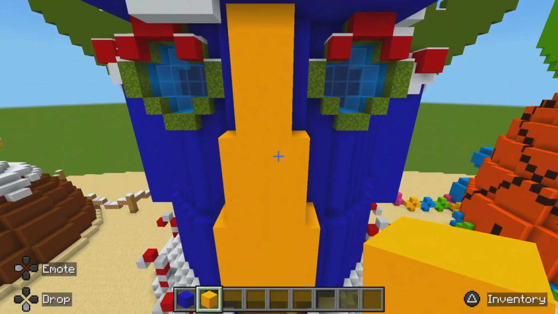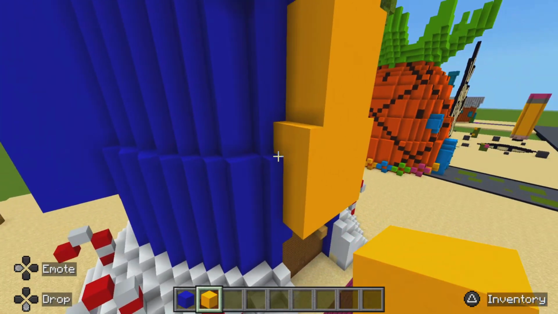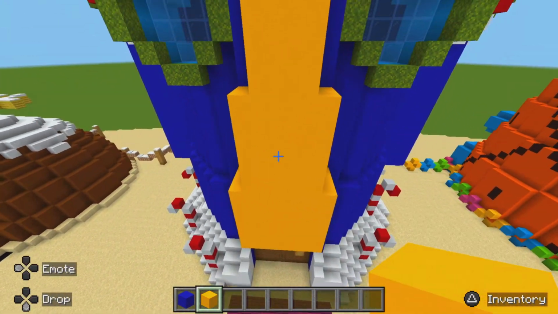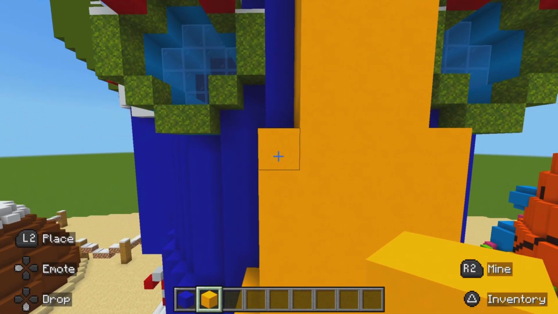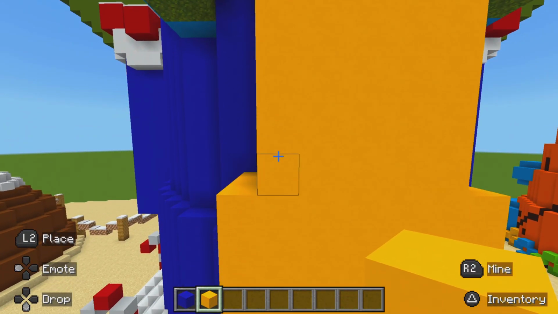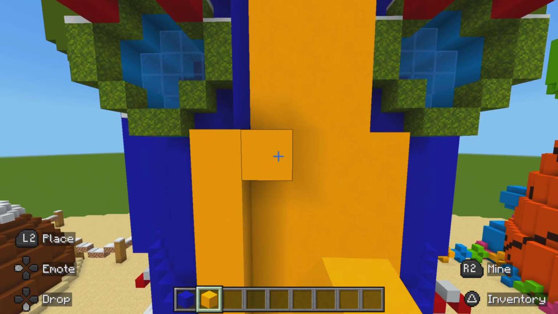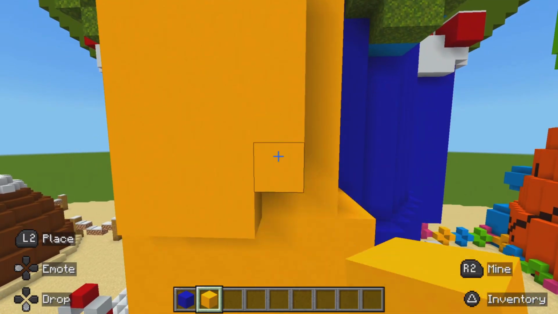Alright, so after you place the blue with yellow, what are we going to do? We are going to go to, you can see, the middle of the nose right here. So from here to here, add one layer of yellow concrete. So just do this, add one layer of yellow concrete in the middle of the nose.